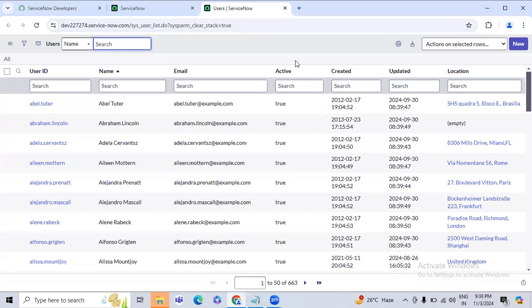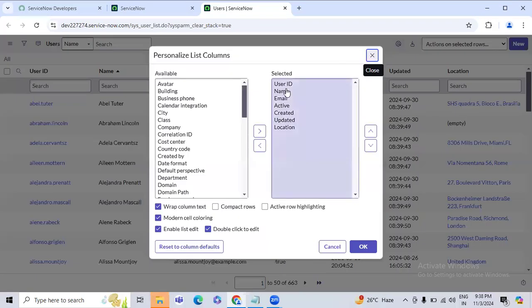See, in this list view right now we don't have a field called last login time. Go to personalize settings. In the available bucket there is a field called last login time.